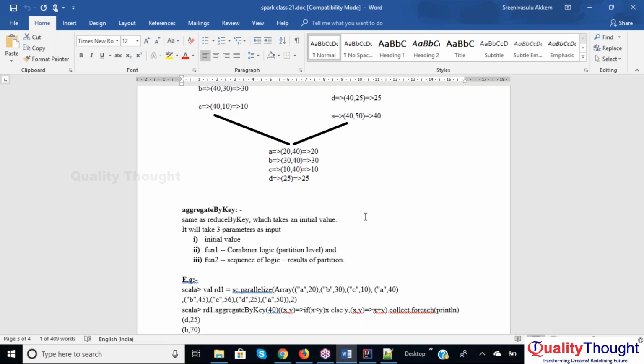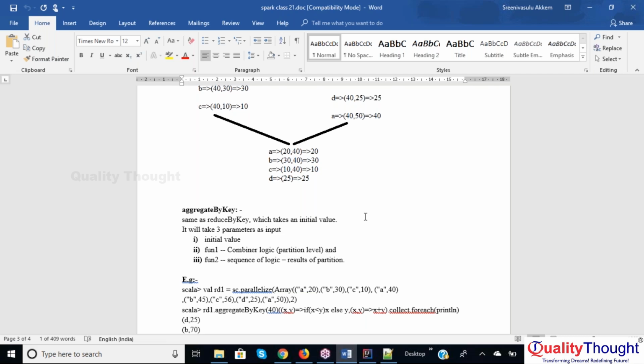If the data is not in key value pairs, then we use the reduce function, fold function, and aggregate function. The functionality does not change. Functionality is the same.